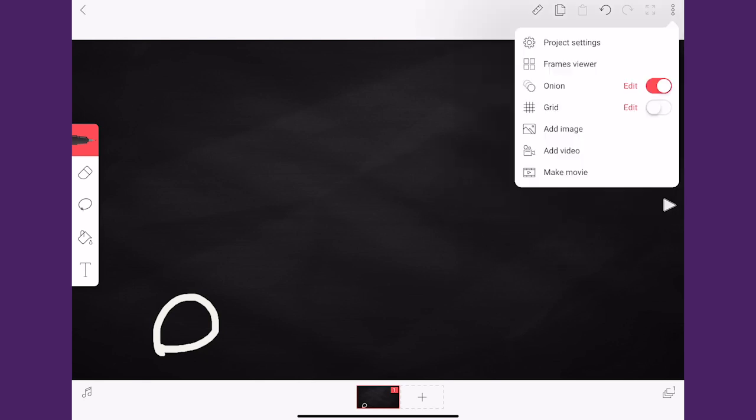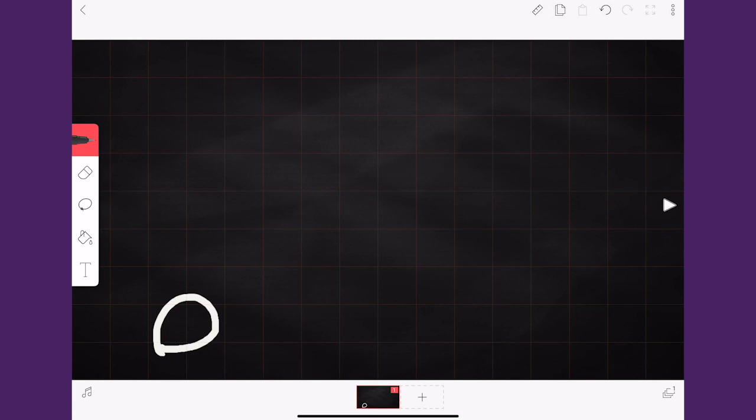Now I am ready to draw. So I'm going to start with a circle. Okay. So I have one frame. One thing I will point out, a setting that we want to change. We want to make sure our onions are on, and I also like a grid. I find this helpful. What an onion is, when I go to the next frame, I can see the previous layer. So it's sort of like the layers in an onion.